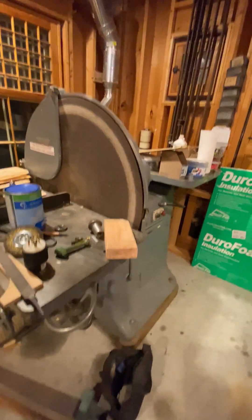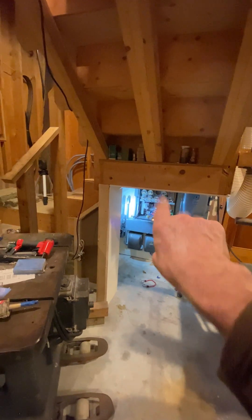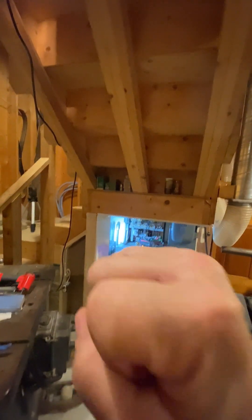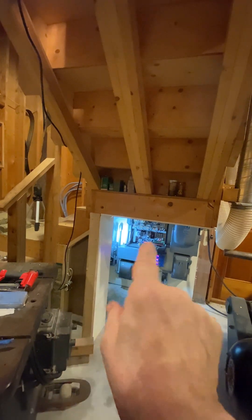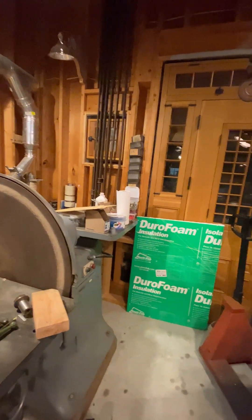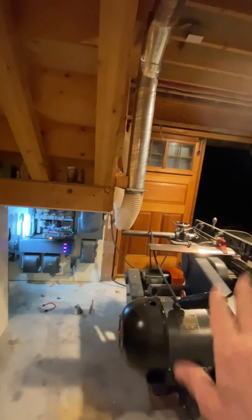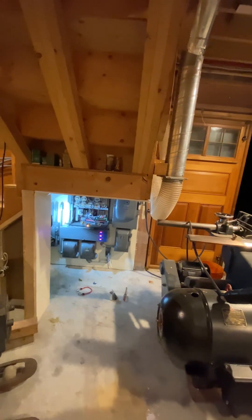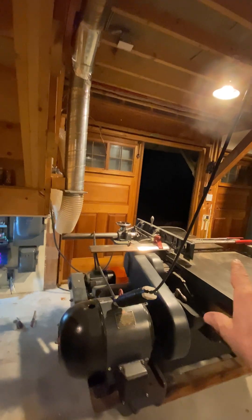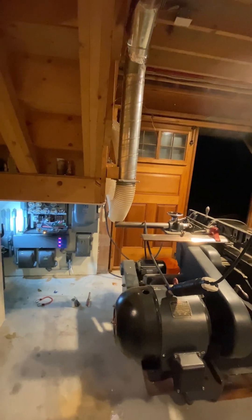I'm going to start that, and what you're going to hear — if it's hard — it's going to start throwing it in. You'll see it go boop, boop, boop. Contactors are opening up and allowing the start capacitors to help engage the starting speed. Originally, my first try at starting this was 27 seconds. I did some capacitors on the other rotary phase that this shop used to run on, and we went from 27 seconds down to 19. I'd like to time it with this SmartBoost and see if my machine comes up faster.